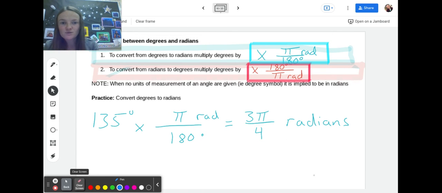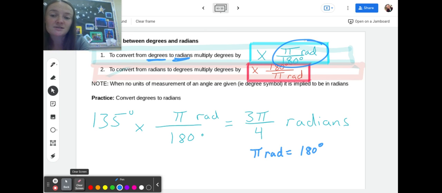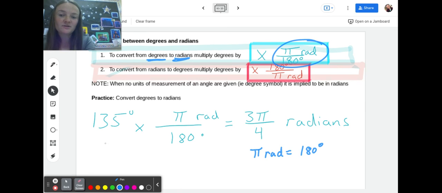In order to go from radians to degrees, we need to know 2 things that are equivalent. I know that pi radians is equal to 180 degrees. Because of that, I can use a unit converter, specifically the first one here. If I want to convert from degrees to radians, all I need to do is multiply by pi radians over 180 degrees. For example, if I have 135 degrees, in order to go into radians, I can say 135 degrees times, okay, I want degrees to cancel. So notice how 180 degrees are on the bottom, radians are on top. So we're going to say 135 times pi radians over 180.